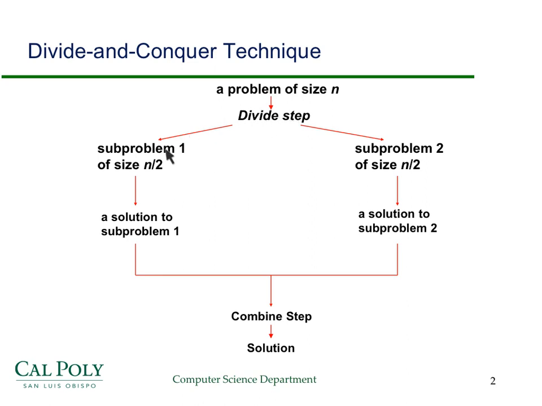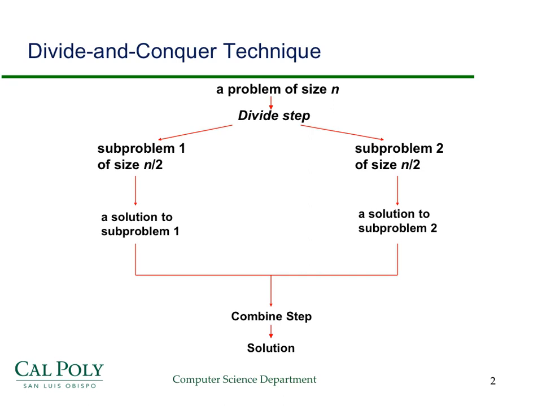They'll divide it into pieces, most frequently 2 pieces, but sometimes there are some applications where it's more than 2. And then they'll solve each piece recursively, generally, and then they will combine them in some way to get a solution. So if you're familiar with merge sort, the divide step is quite simple. You just take the array or the list that you're trying to sort, break it into 2 equal halves, and then call merge sort on each piece. Then you can assume that each piece comes back sorted, and then the combined step is the merge.